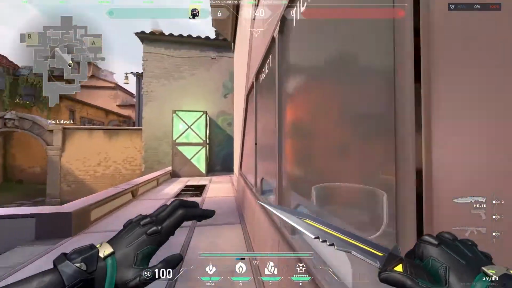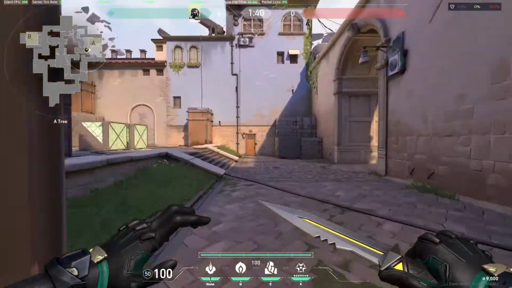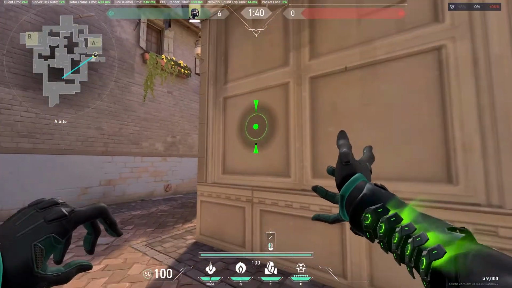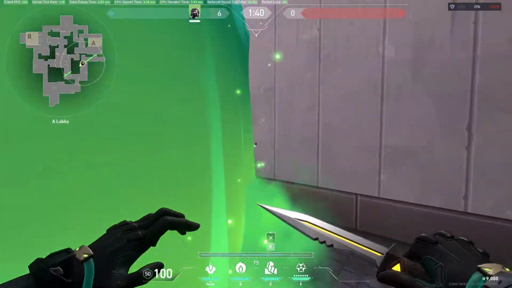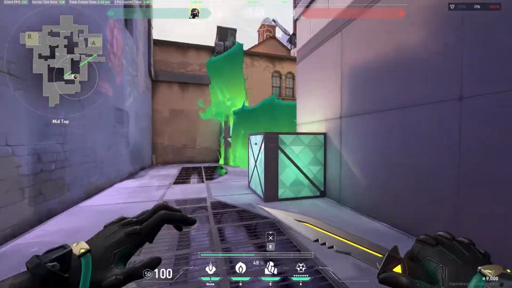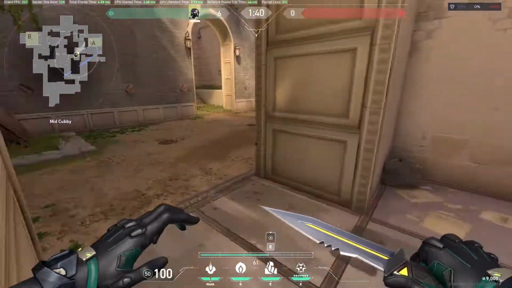You can also, if I'm playing A, and my teammates are having difficulty with some ops there, or just people shooting there, I kind of like to just do that. Toxins going up. And you'll kind of see how this also makes it scary to push onto your site a little bit more. But now they're all blocked off. Toxin screen down.